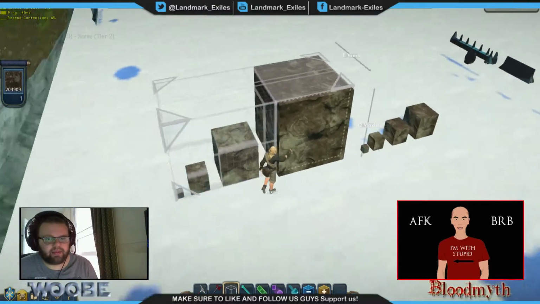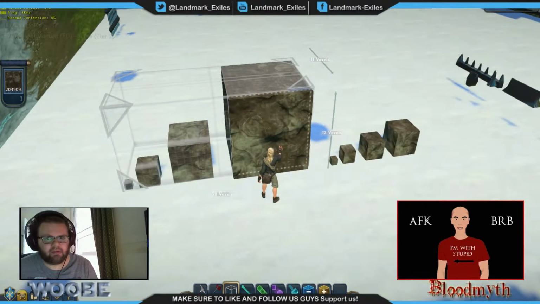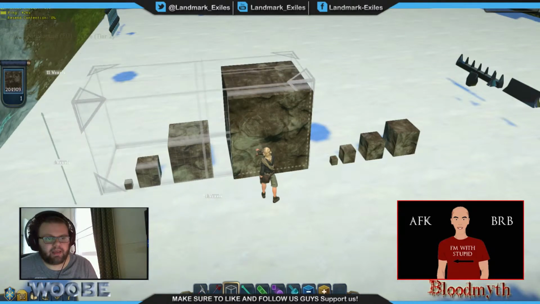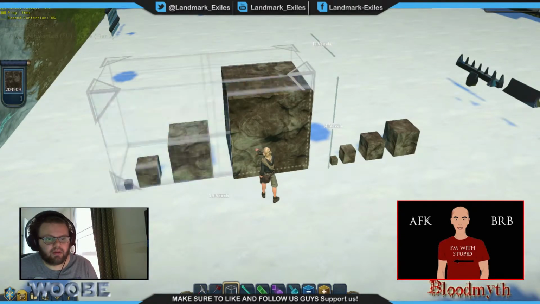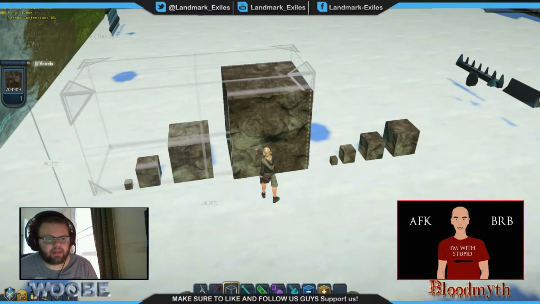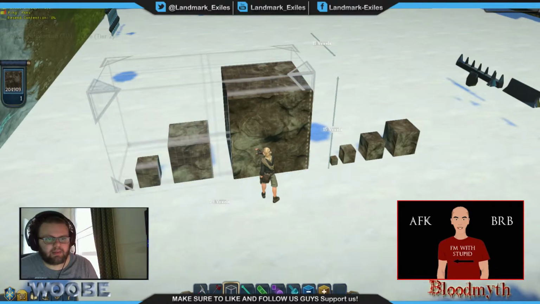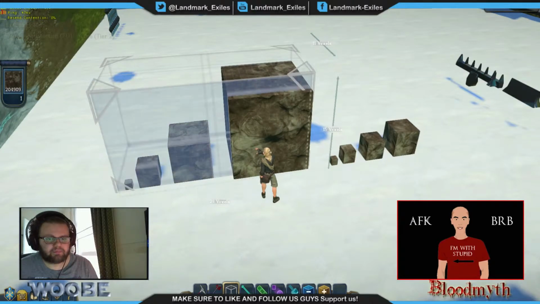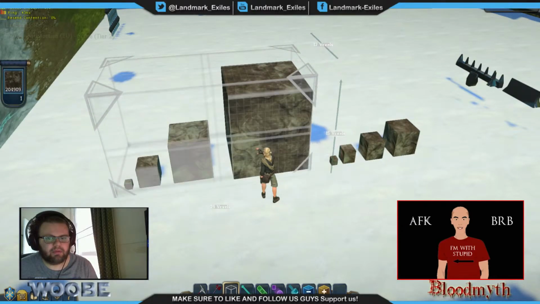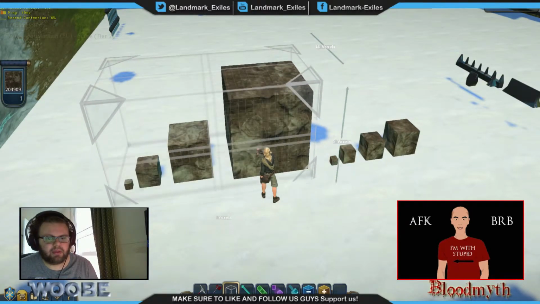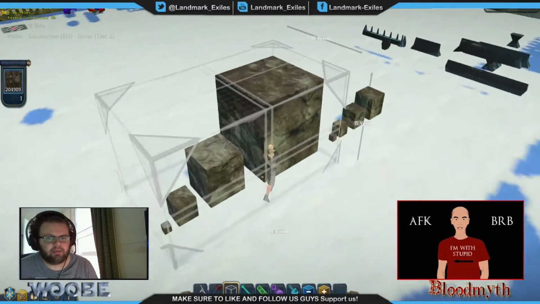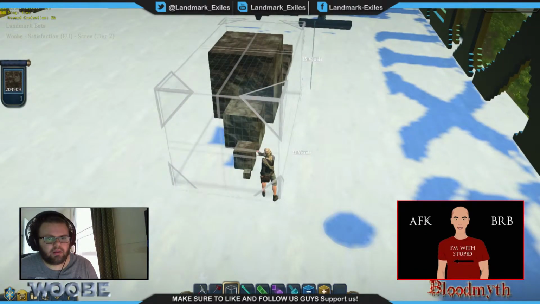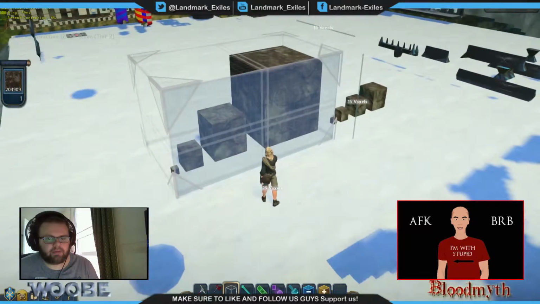And what can be done with this is a lot of things. You've got these arrows on the corner. You can click these and they highlight blue when you click them, and you can drag it up and back with that arrow, and then this one should be down and back, and this one should be forward and back. You can also simply click the faces of the selection box, and you can move it in and out, up and down, in and out, like so.